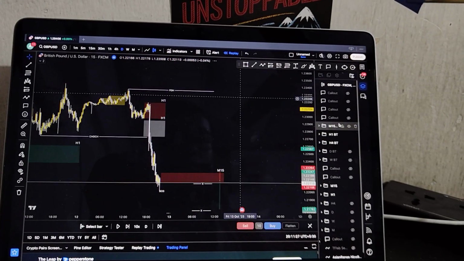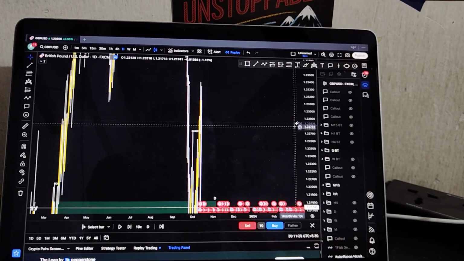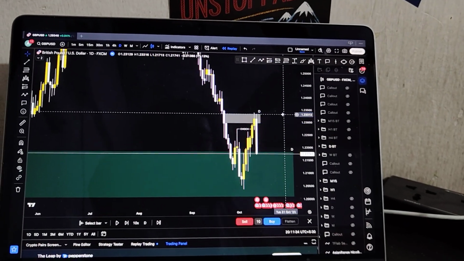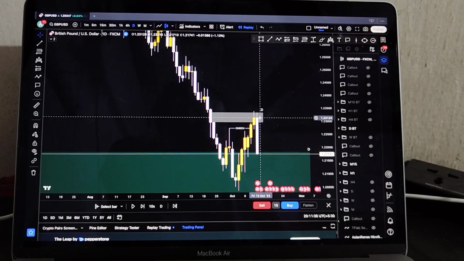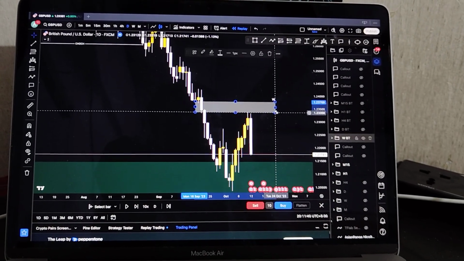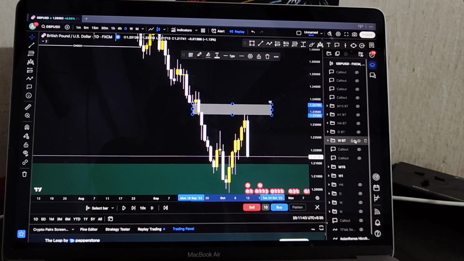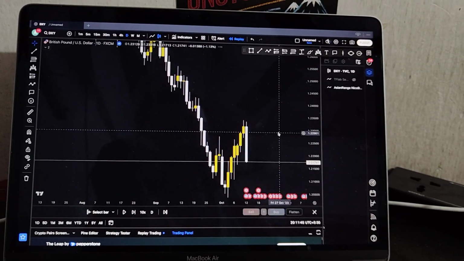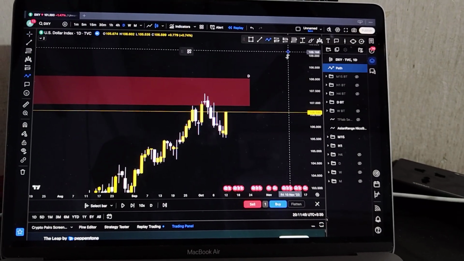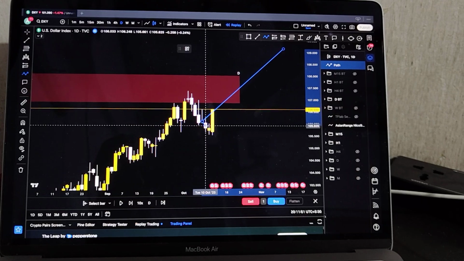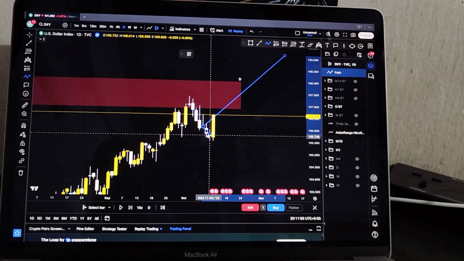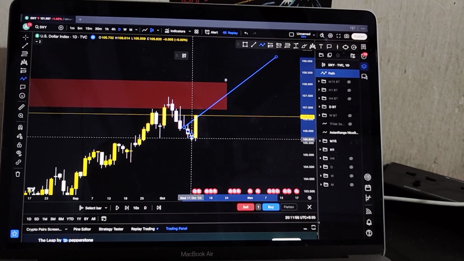Just because we let Thursday play out, now my bias is clear again. We can clearly see here the daily fair value gap got filled, right? First of all, the daily fair value gap got filled, so we can delete that. On the weekly time frame, the weekly fair value gap also got filled, so we can also delete that. So now going on to DXY. Also, DXY has now given us a clear bias on Thursday. Monday, Tuesday went down looking for sales. Wednesday was huge news, so not a high probability to trade, but I was looking for sales.